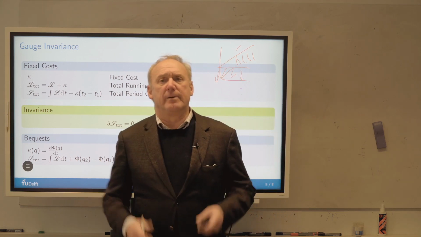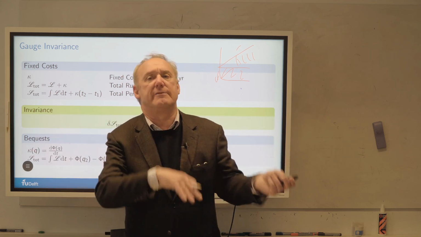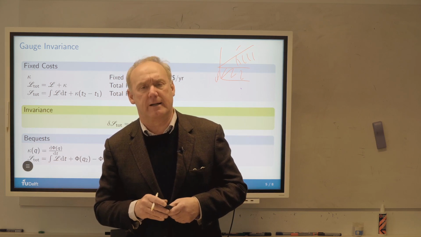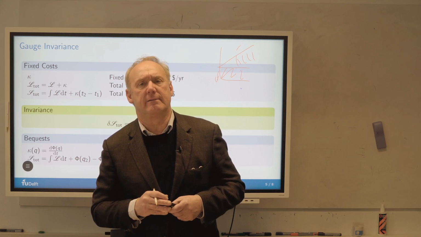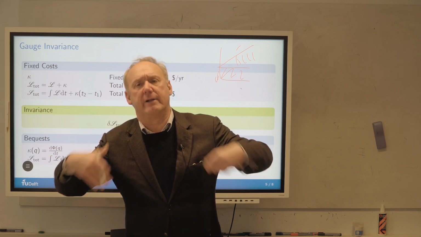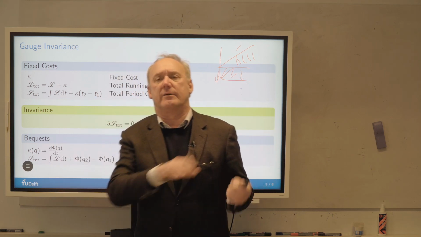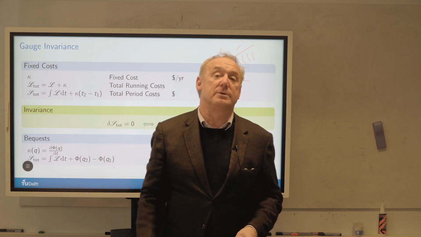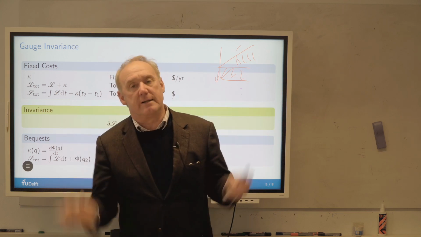But when you make your model, you're typically interested in the dynamics. So you just leave it out, and in the end, you add it all back in if you want. That's the message, really. So you don't have to carry it along in all your analysis. You just say, all right, I'll leave it out, do your optimization, you have your dynamics, and then when you have your results, you put it back in. You say, oh yeah, I also got this big inheritance, or I have this fixed cost. Let me just add it in.